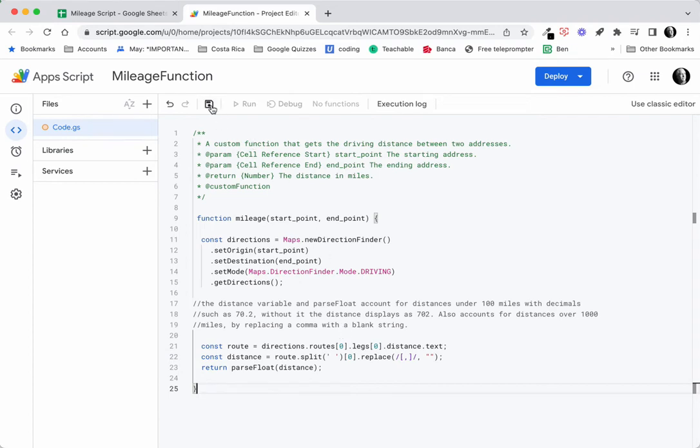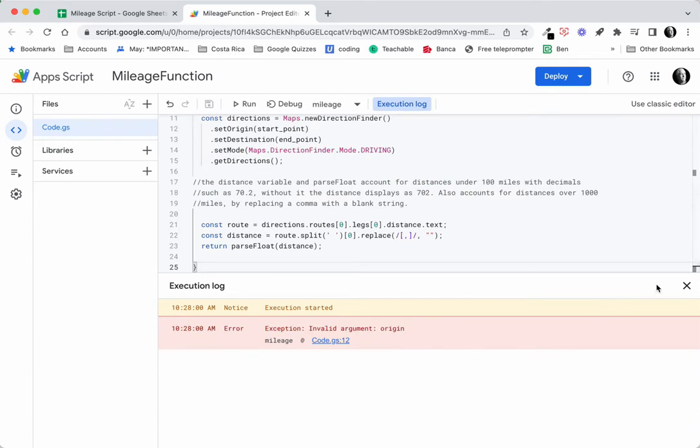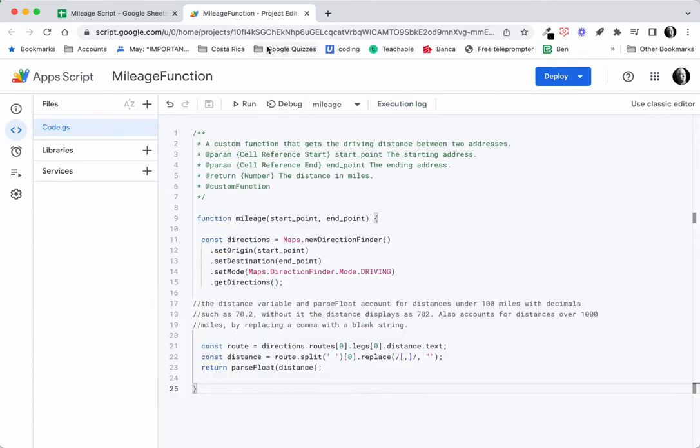So I have the function. Let's go ahead and save it. And I'll be able to include this function in the notes to the video, so you'd be able to copy this. And then let's go ahead and run this function the first time. The reason I need to do that, I think it'll error out because we don't really have any start and end points, but I have to authorize the script the first time. So, well, okay, it didn't require me to authorize.